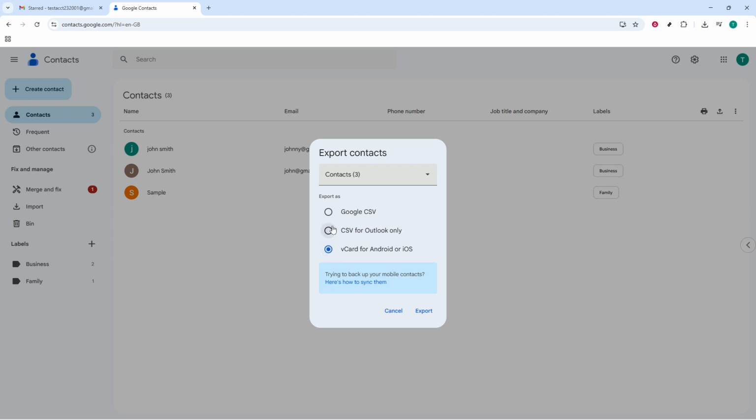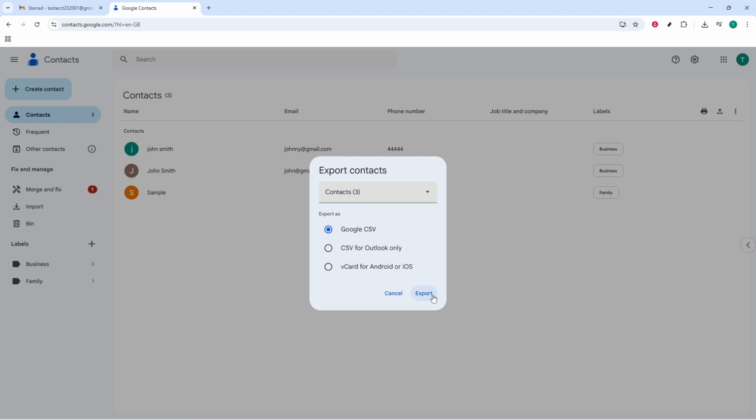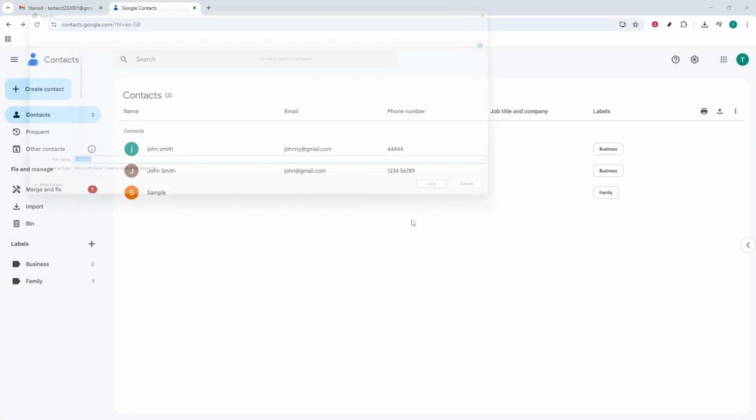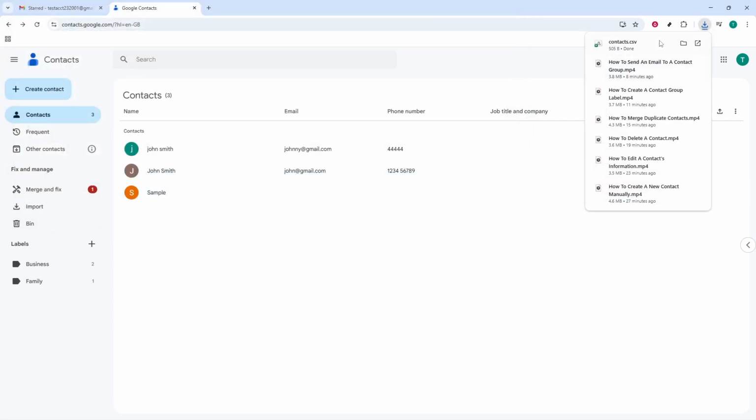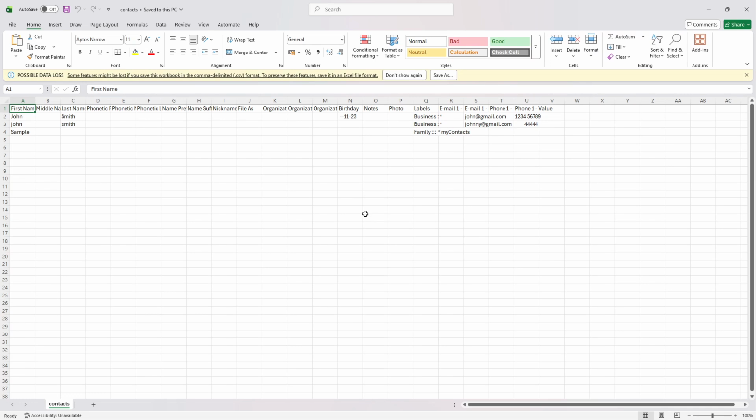Finally, click Export. Your file, usually named Contacts (CSV), will download to your computer's default Downloads folder. If you exported a large list, give it a moment to finish. If you don't see it right away, check your browser's Downloads tray or open your Downloads folder in your file manager. It's a good idea to rename the file with something memorable, like the date and label, and store it somewhere secure, since it contains personal information.